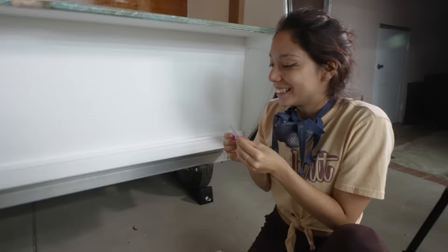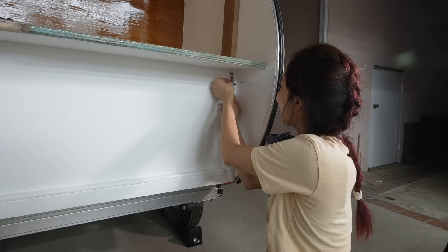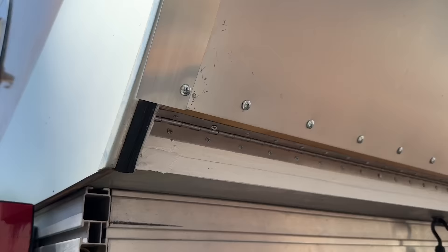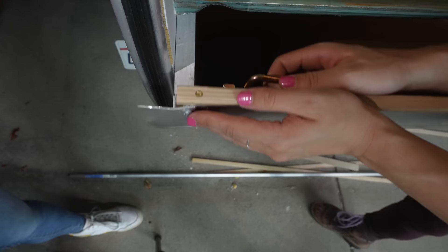Before putting the thing on, I had to put a little friend in — right there. This whole odd drawer thing mounts to the bottom with a really long piano hinge and then latches to the sides with spring-loaded barrel bolts that poke into holes drilled on the side of the trailer's interior wall. Once everything was latched and locked and fit as desired, we went through and put all of the rest of the piano hinge screws in.